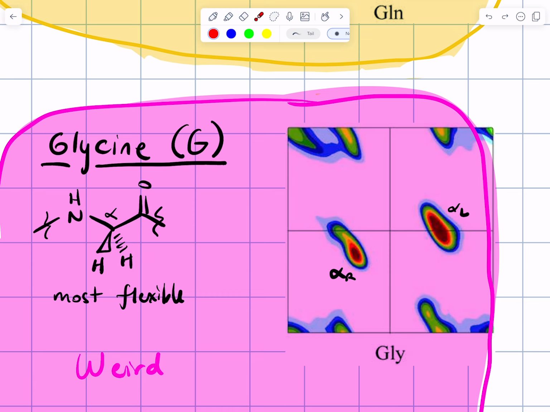Here's the structure of glycine. What do you notice about it? There's no side chain. Instead, it's just got 2 alpha protons instead of 1. Suddenly that removes a big steric problem, right? And suddenly that opens up a whole area of the Ramachandran plot that glycine can adopt because it's not trying to avoid steric clashes with the side chain. So this is another dramatic way in which side chain structure influences the conformations a protein or an amino acid can adopt.